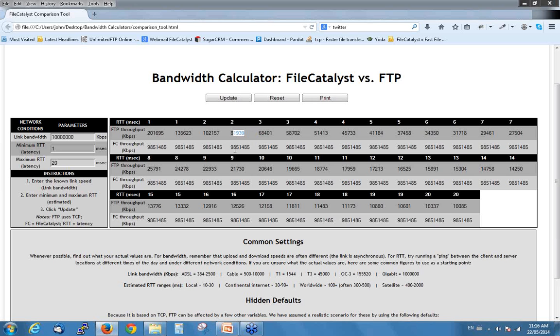Once again, with FileCatalyst, you can get full line speed. So what does this mean? That you can transfer basically 10 times faster on your LAN than with existing tools like FTP or Windows file sharing like CIFS or SFTP, whatever you're using on your campus right now to move data between your shares. You could be going much faster.